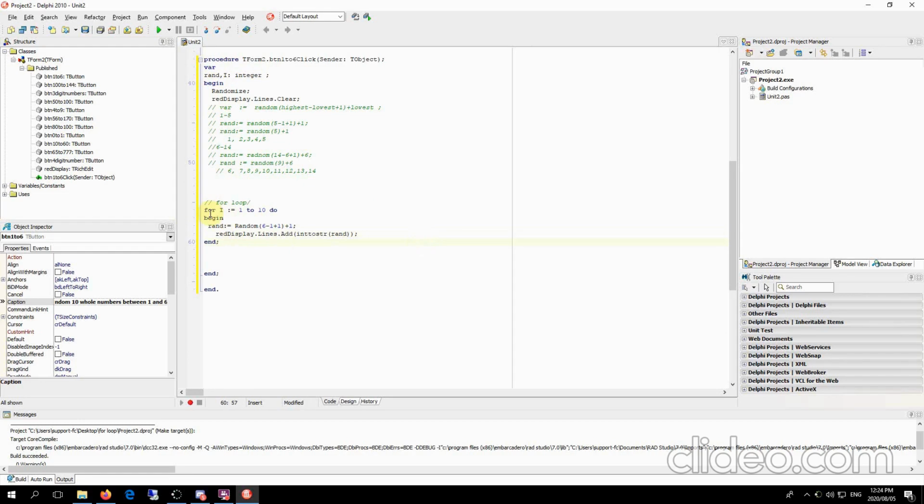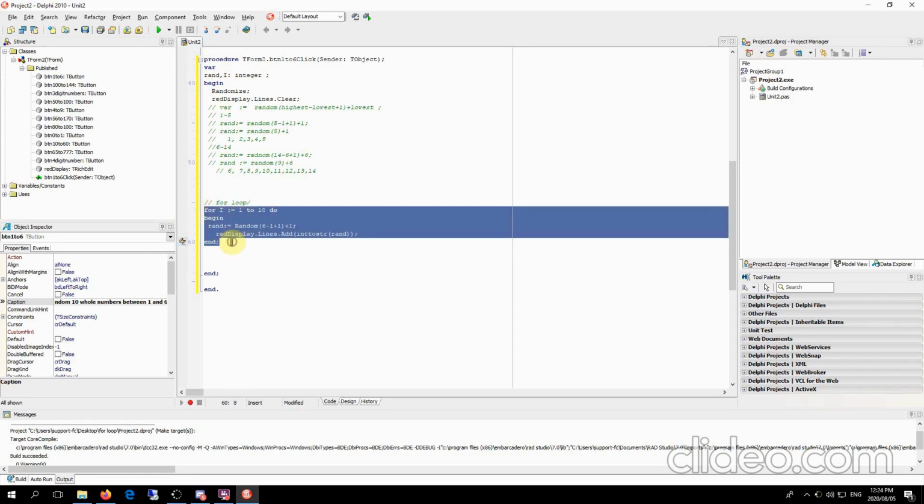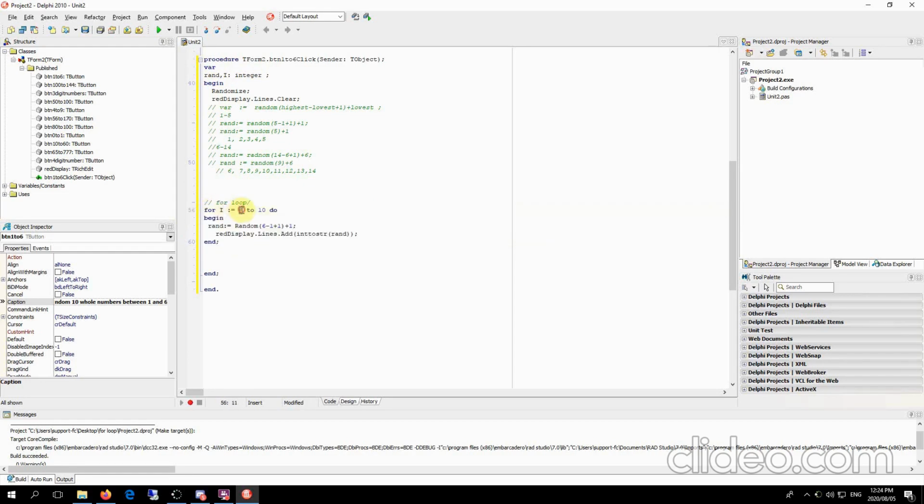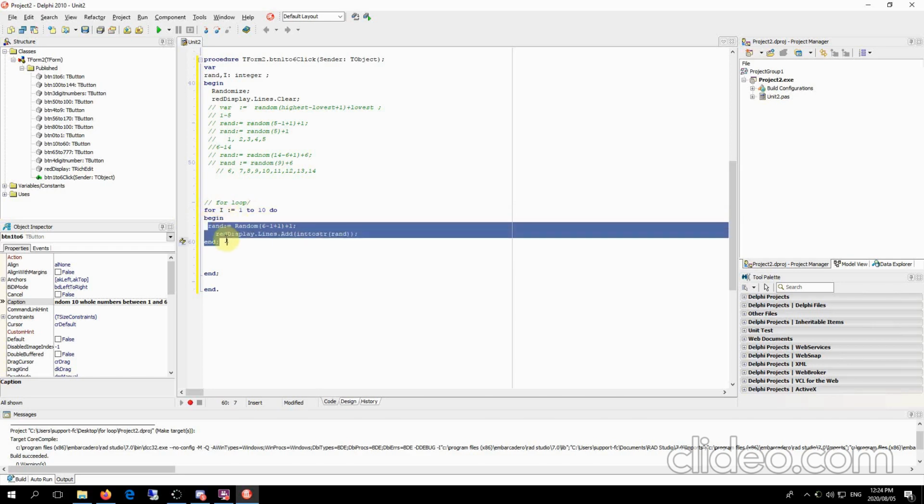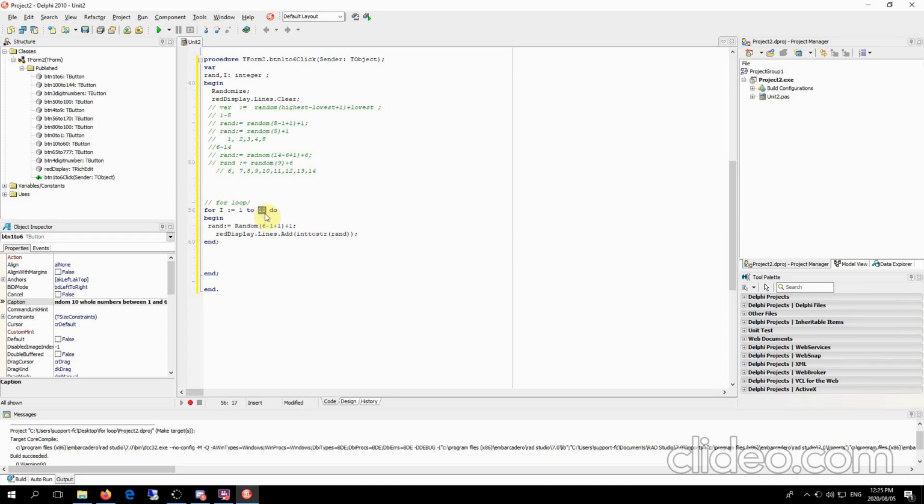Like I said, the first time the for loop runs, your I will be the first value, which is 1. It's kind of like a counter. Then it's going to go through the coding, loop up, and I will increase by 1, so it will be 2. It's going to do the coding, loop up, then I will be plus 1, so it's 3, and so on, 4, 5, 6, 7, 8, 9, and then once again you will have 10. It's going to do the coding, and once it has reached 10, it will stop.